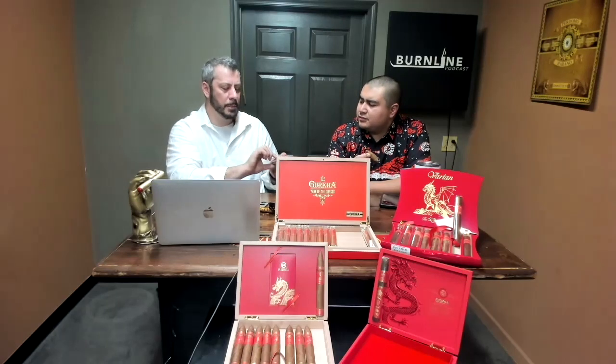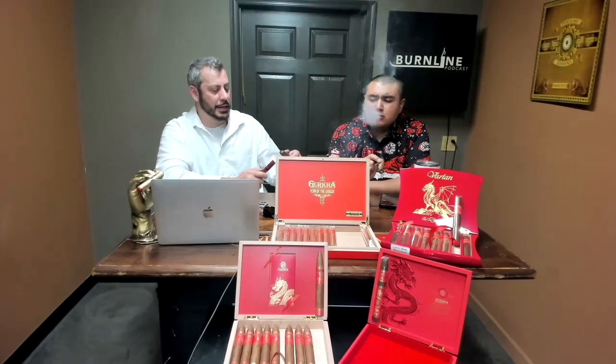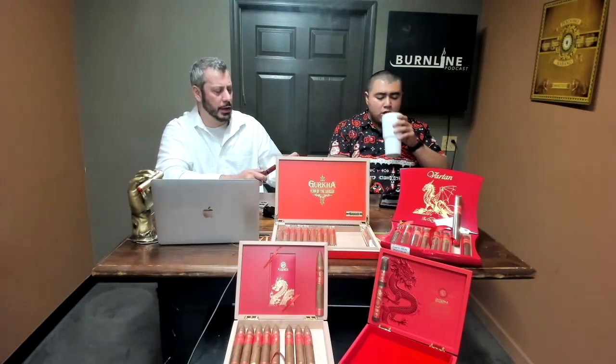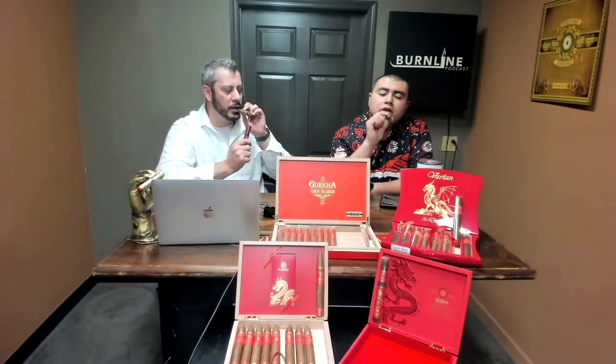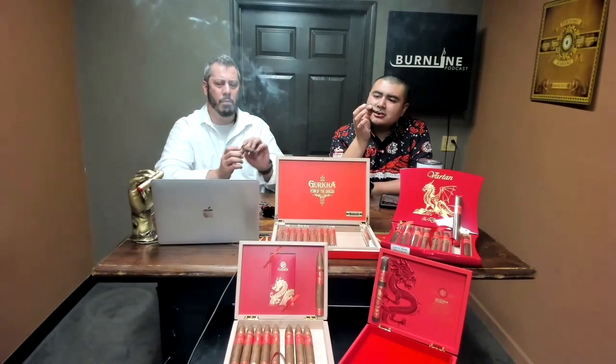It's been over a year since the last time I smoked a Ghurka. Yeah, it's been longer than that for me. I have been open about the fact that I'm not a fan, and everybody's palate is different. If you enjoy Ghurkas, enjoy the hell out of them. They're just not really in my wheelhouse. But dude, that nutty note has picked up, and it's almost peanut. I'm almost sad this is about to end, not gonna lie. Ghurka really outdid themselves on this one.